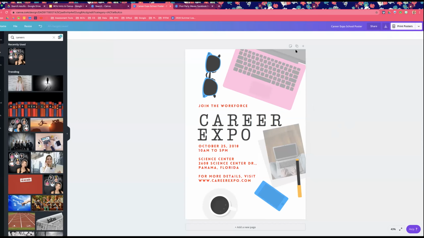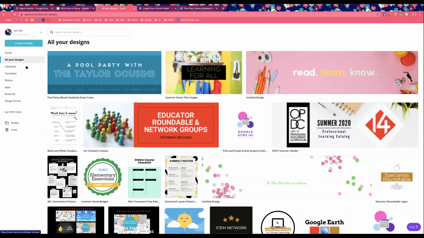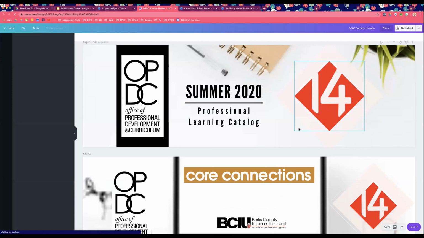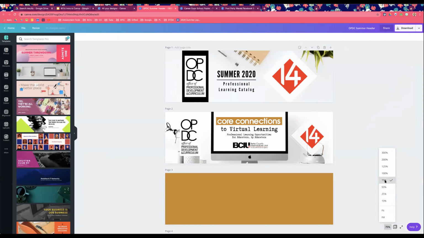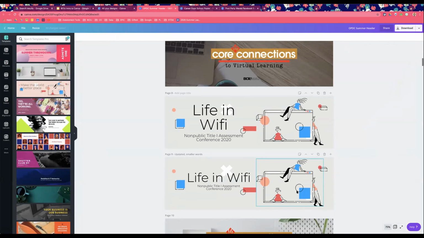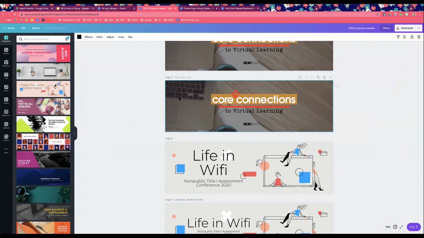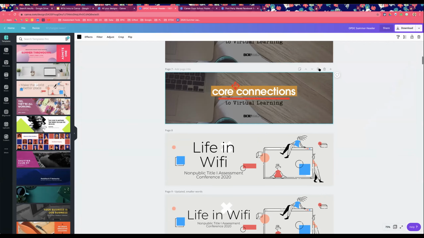Now, can Canva be multi-page? Yeah, it can be multi-page. And sometimes I have files that have multiple pages in them, not because the actual design is multi-pages, but because I am designing the same type of thing over and over again, and I want them to be in the same space. So these are some headers that I've made over the past couple of weeks for the Core Connections website and for other sites. And I found that this particular size works for the most part with Google Sites. So instead of creating a new file each time, I just duplicate what I have.